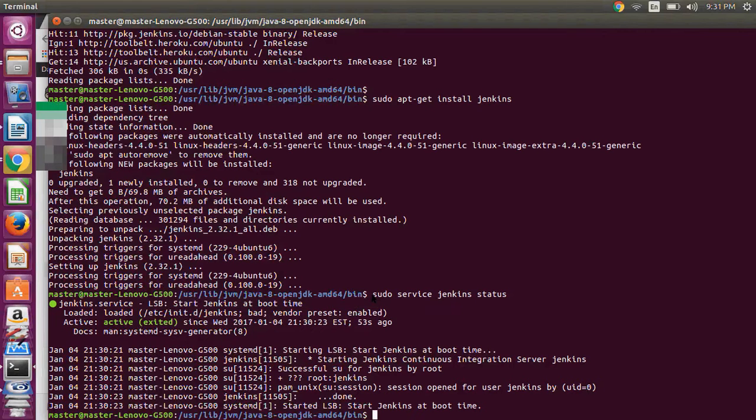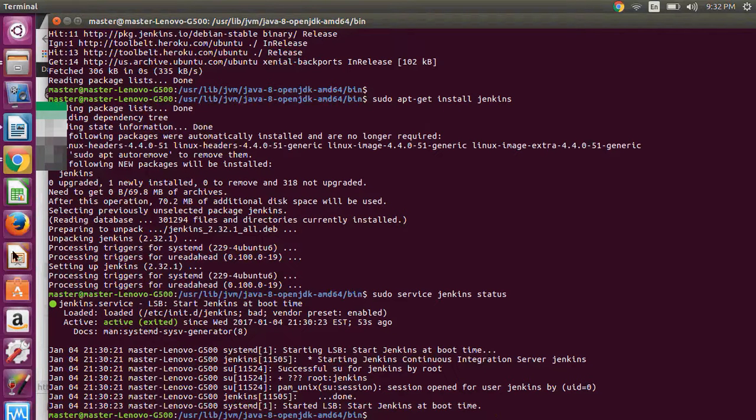To check the status of any service in Linux, the command is sudo service, then the service name, then status. Sudo is for root. If you are directly in root, then you can use service and the service name, then status. So my service status is that Jenkins is already started at boot time. Whenever I need to stop Jenkins, I can just write sudo service Jenkins stop. So it will stop that particular Jenkins service.